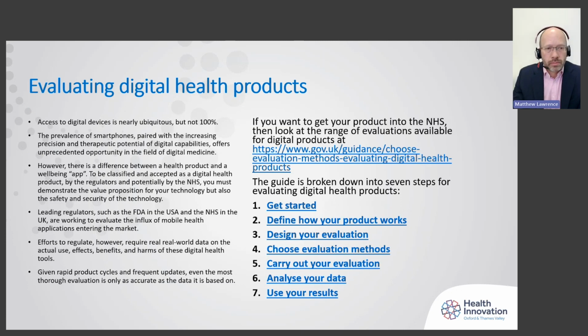So when you're looking at digital health products, if you think about it, digital device access is not ubiquitous. Although it seems like everyone has a smartphone, not everyone does, or maybe not everyone wants to use it for health purposes. Whereas now you can have a smartwatch or smartphone, they can do different things. They can measure your heart rate. They can do all sorts of stuff.